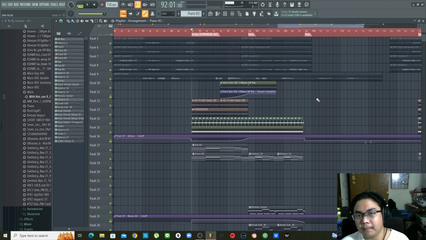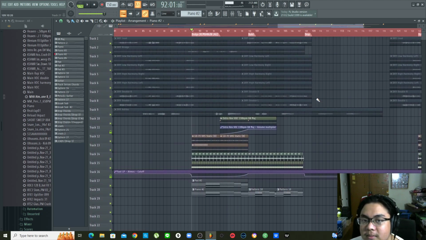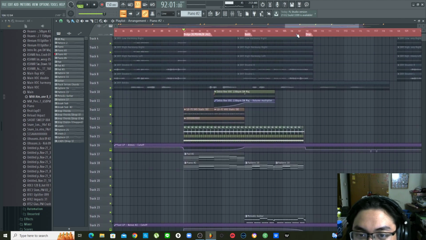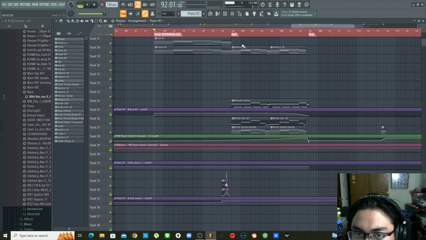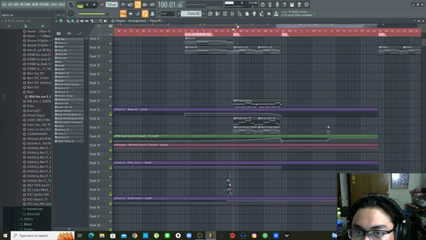The reason I'm making this type of arrangement is because I'm just following the vocal, the top line, which is just as it is. I can't really use the typical future bass arrangement without having the bridge. And after the bridge, there's another build up.